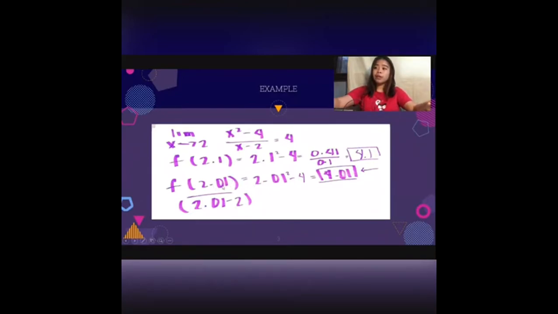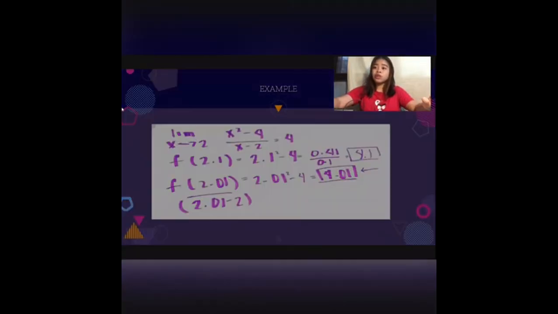Now, what if we pick a value that's even closer to 2? For example, 2.01, since it's closer to 2. If we type this in the way you see it, in your calculator you may have to put parentheses. You should get 4.01. So notice what's happening as we get closer and closer to 2. The limit approaches 4. So we can say that the limit as x approaches 2 of this function is equal to 4. This technique works for any limit as long as you plug in a number that's very close to the target number, but not exactly the number. If the limit exists, it's going to converge to a certain value.